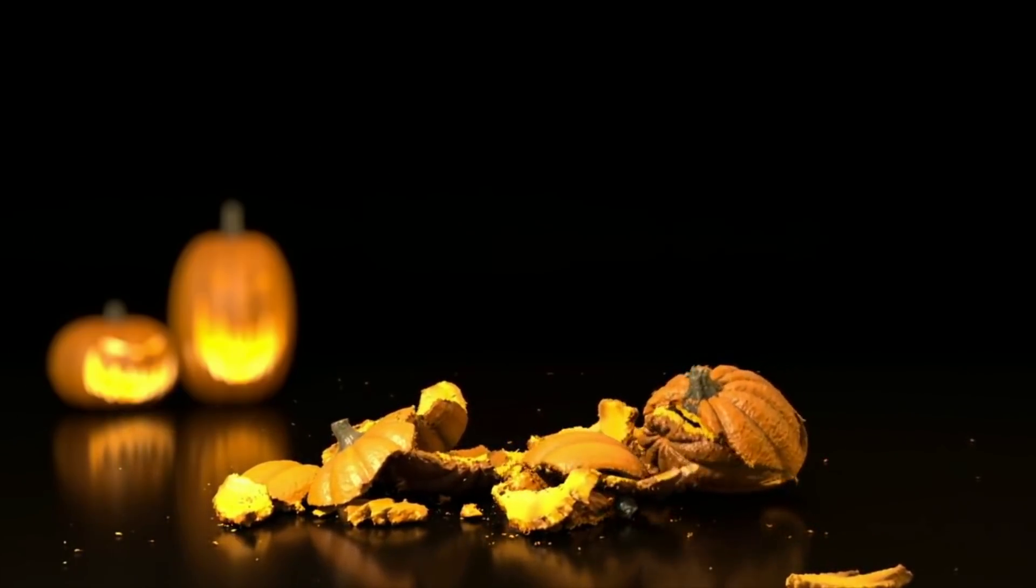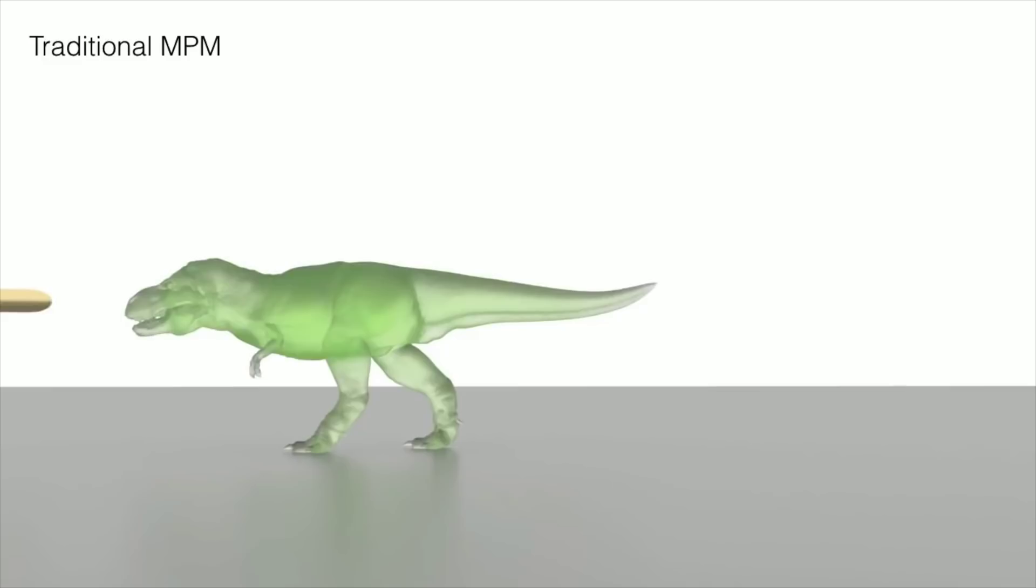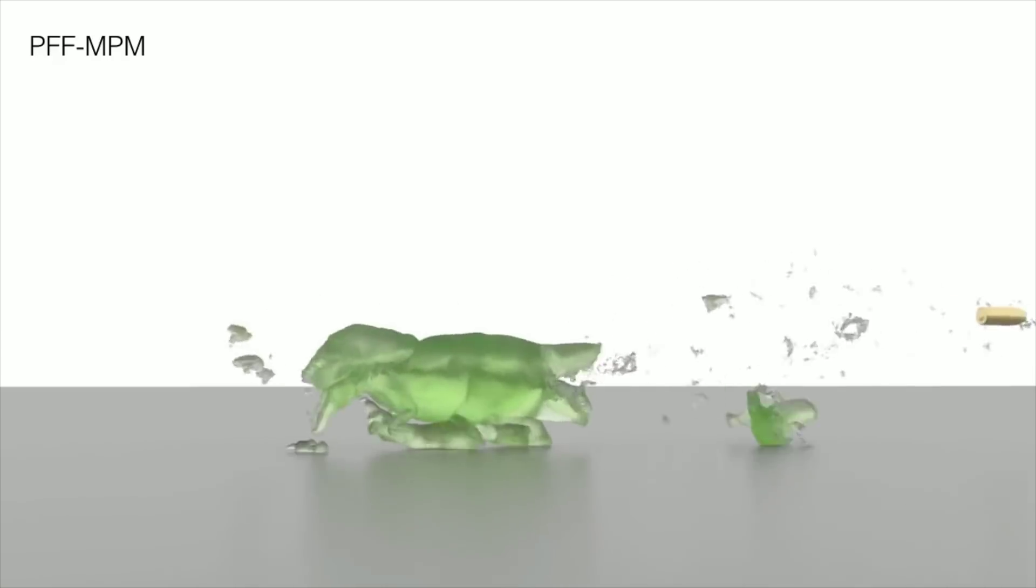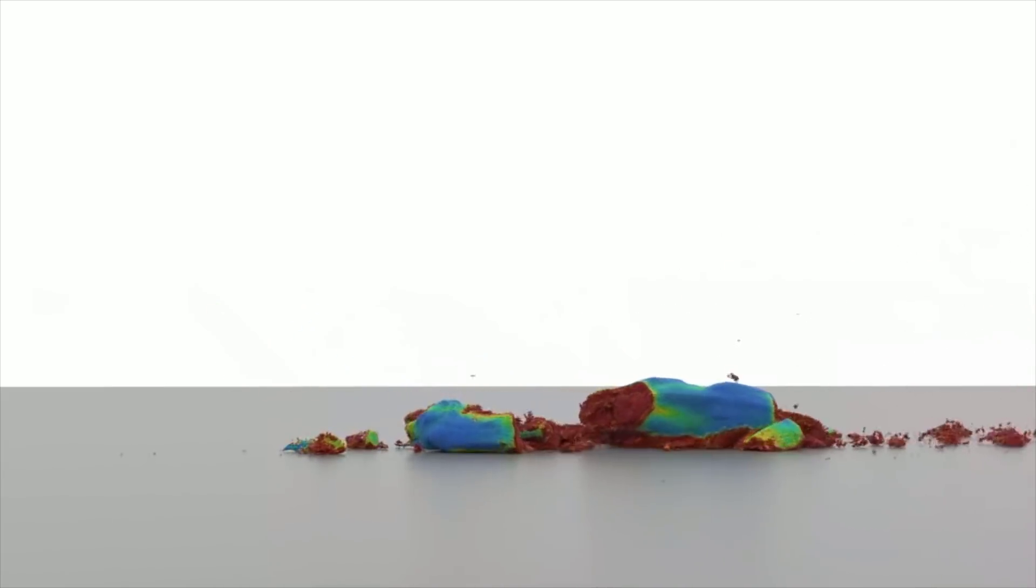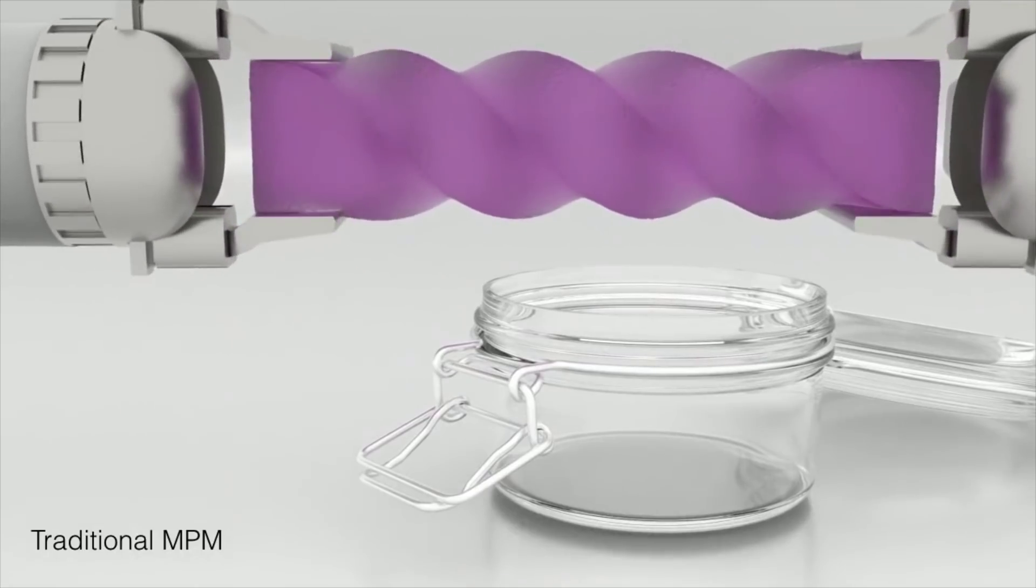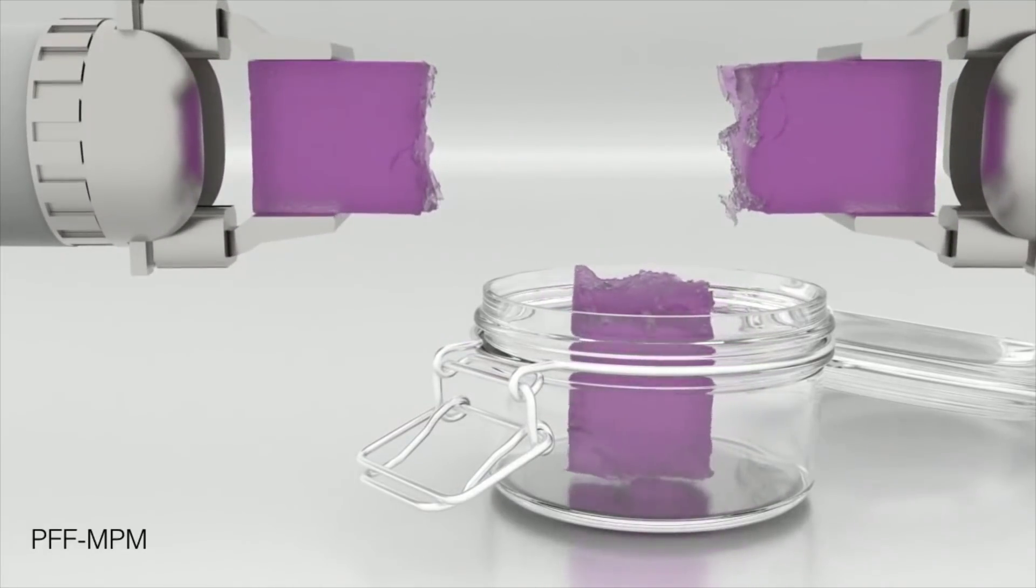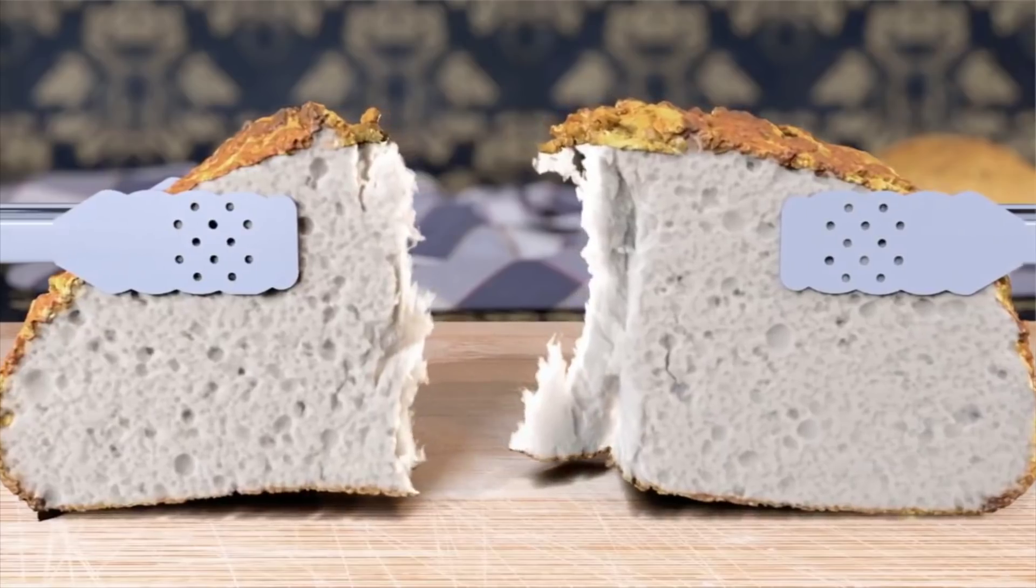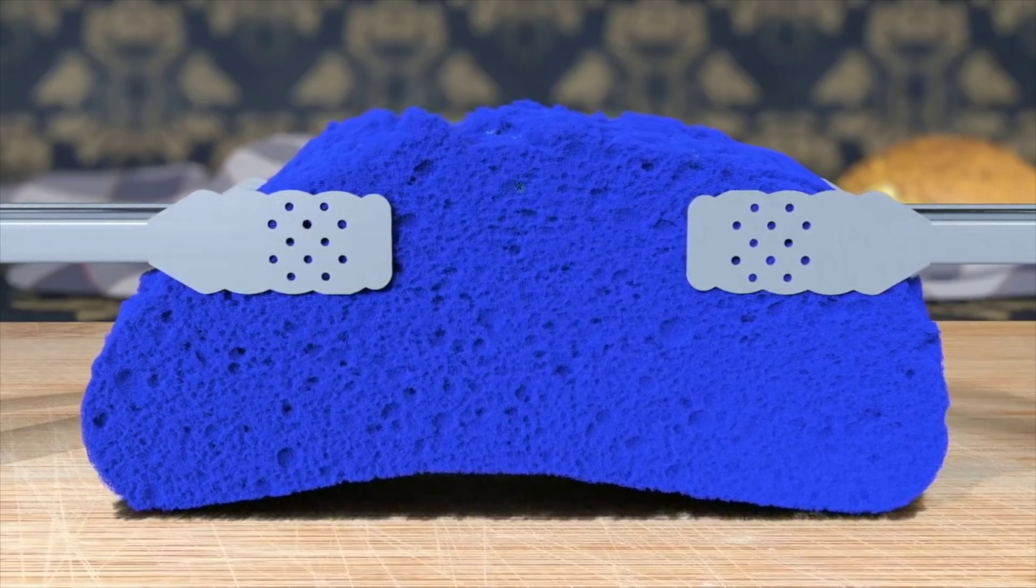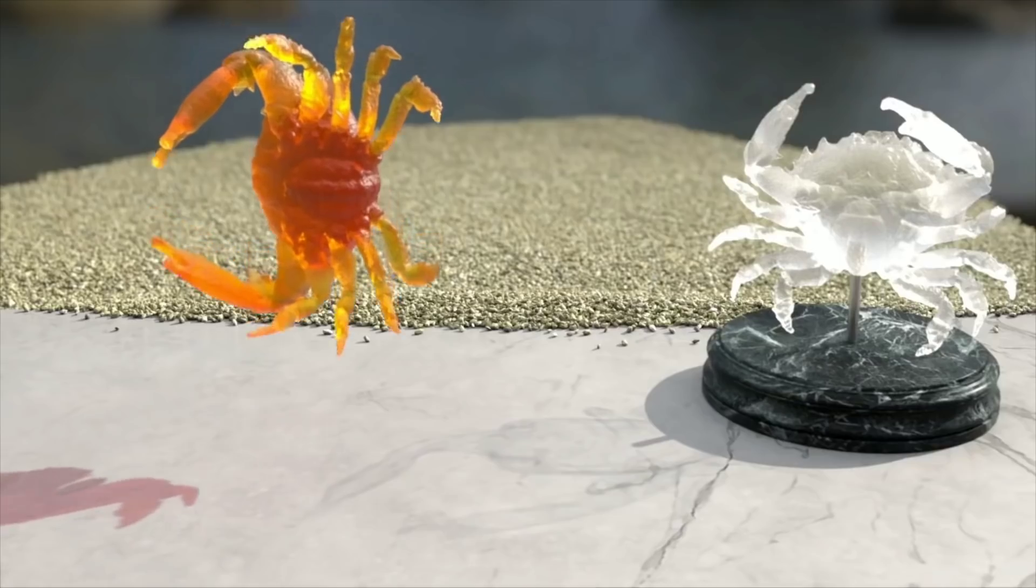And after exploring a whole bunch of different technical papers and concepts, I came across this. This is a system called Continuum Damage Material Point Method and it is built specifically to allow for dynamic fracturing. This system simulates every single point within an object. Look at this! This is insane! This is absolutely insane!